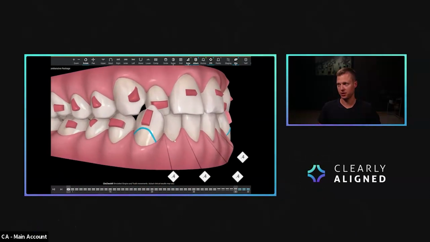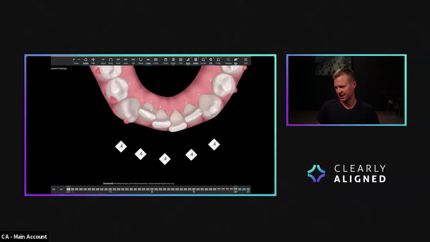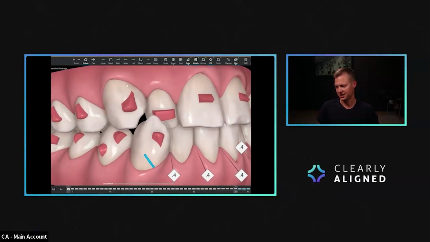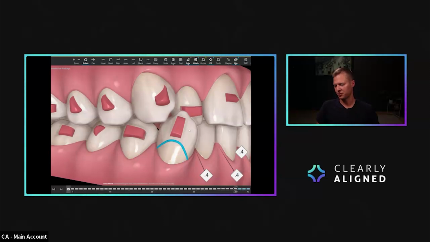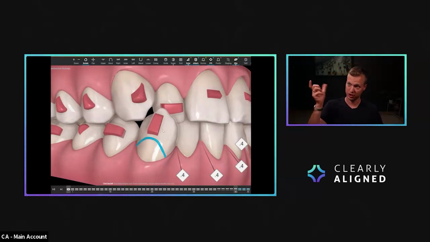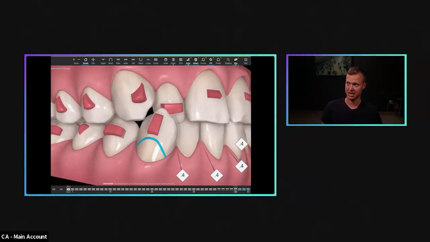Oh, good point. I should point out this one right here. I want to make sure that this canine actually moves and rotates nicely. And this is a bit of a harder movement. There's some rotation that's happening here. And so I changed out the attachment from the optimized attachment to a vertical conventional attachment, because I want to ensure that if this doesn't track and move properly on my next batch, that I do not need to change that attachment. I don't want to change it because I want to ensure that we get rotation of that tooth, ideally with the first attachment, whether it's the optimized attachment or the conventional attachment.